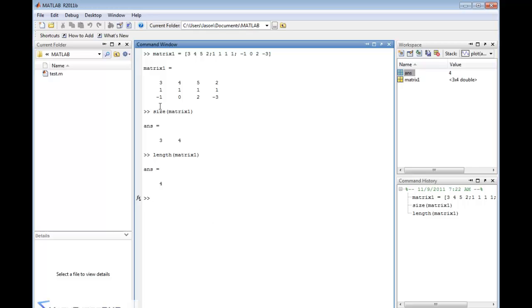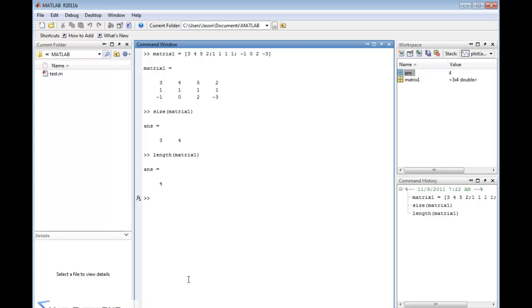Well, what's happening here is the size of the matrix was returned as 3 rows and 4 columns. The length of a matrix is always going to be the larger of these 2 numbers. So if this were 3 rows and 5 columns, it would return a 5. If this were 16 rows and 2 columns, it would return 16. So whichever one is the largest value of the dimensions of the matrix is what it's going to return for length. And we've already applied this length operator to vectors, and that just gives you the number of elements in the vector. But when you have 2 dimensions, MATLAB has to choose what to tell you the length of the thing is, and it's just going to pick the largest number. Is that very useful for you? Not sure, but it could be useful if you're importing large data sets.